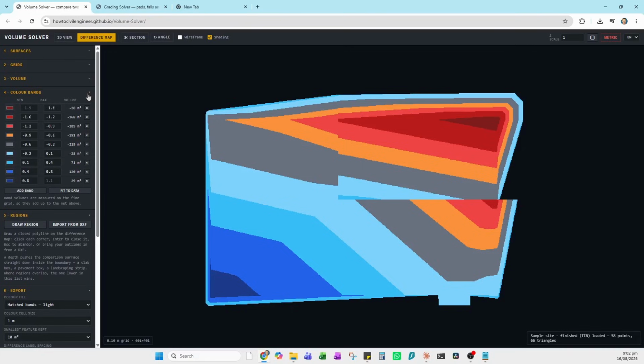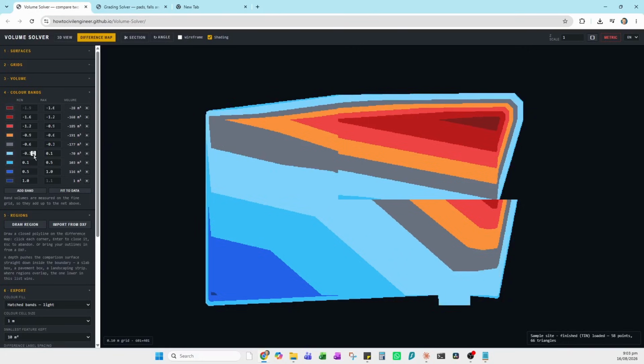Okay, so now we come to the color bands. So the color bands, usually bulk earthworks drawing is made to give to the contractor or constructor, and they typically give some idea of kind of what the value is in terms of the depth of fill or the depth of cut. Could be more expensive. So I'm just going to split these quickly into the different categories from 1.1 to 1 meter. In Civil 3D, these tend to be manually each one, but I've matched these together to make it quicker. It's just a bit fiddly in Civil 3D. And then 0.5 to 0.1, and then 0.1 to 0 to kind of see where that cut line is.